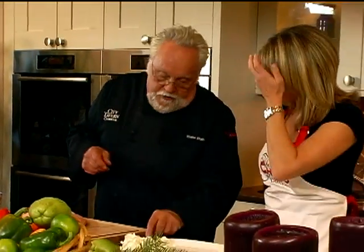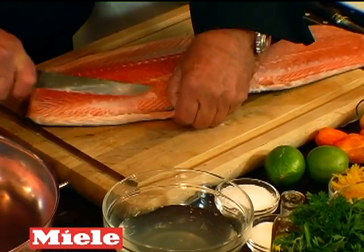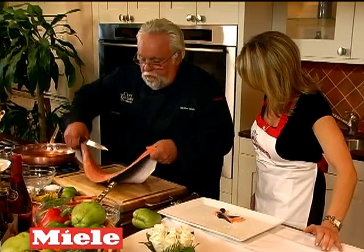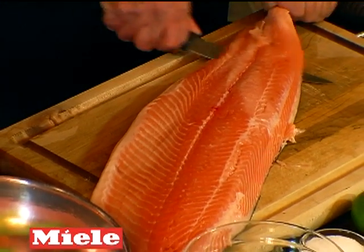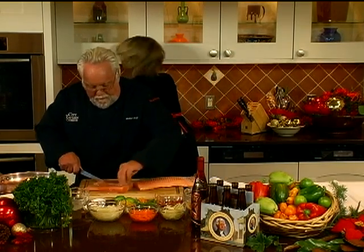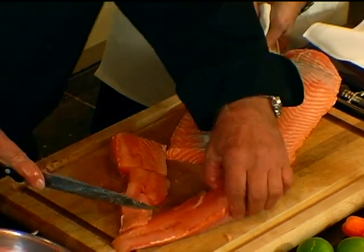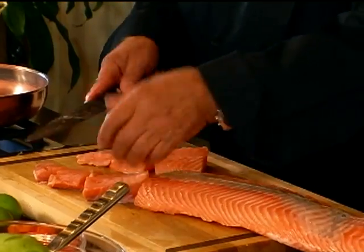You already told me earlier that you know this dish from your travels to the island. So all you want to do with this fish — you want to take off the excess fat and take off the skin, which is really easy, or better yet, just go to your fishmonger and tell him to take off the skin so you don't have to worry about it. I just want to show you a couple of pieces. The most important thing is you want to cut it down the middle and cut some nice little fillets. It's for entertaining — you can make bite-size pieces or a bigger portion for a main course.